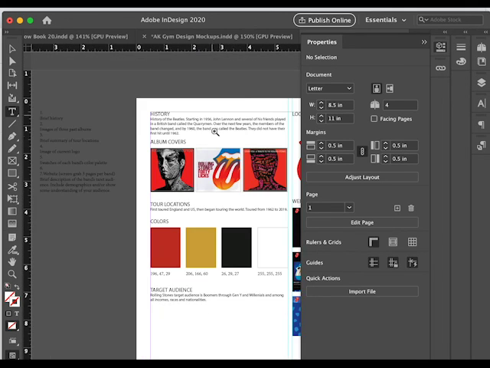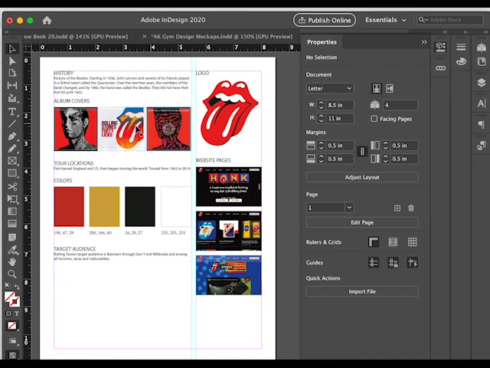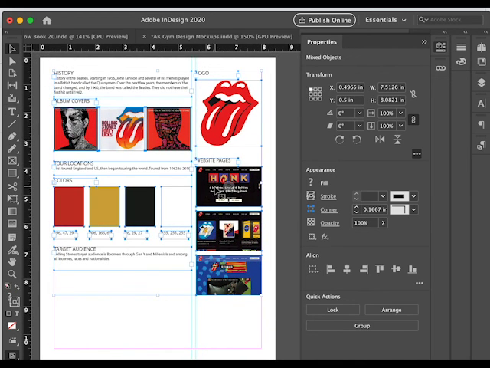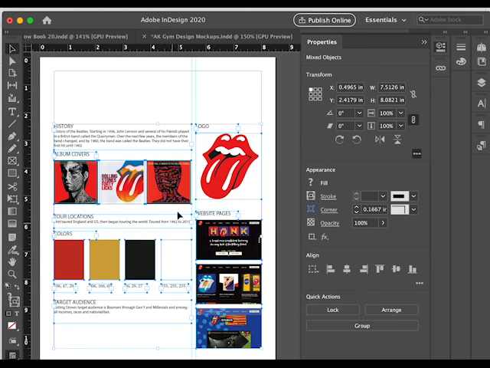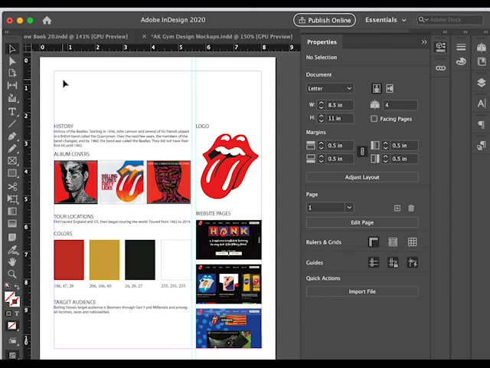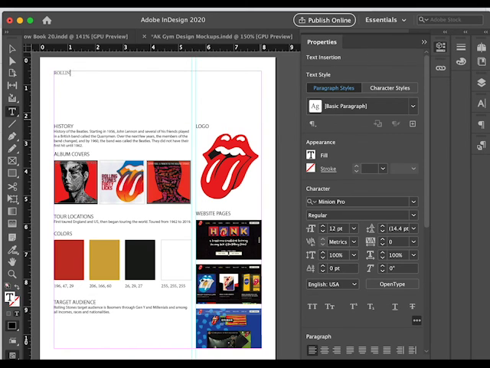So at this point, I'm going to keep the same layout for all of them, but I might just move all of these down a bit. And if I wanted to, I could put up here Rolling Stones.